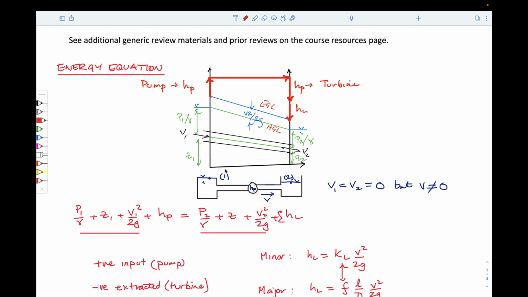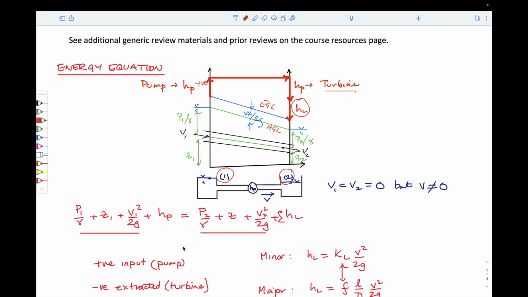We know that when we use the energy equation, we have to write it between upstream and downstream and follow that convention. And if we do, then if we have a pump head that's in the system, then a positive pump head is working as a pump, which adds energy or head to the system, and a negative pump head subtracts from the system and represents energy removed from the system, which is basically a turbine. We also, for real systems with energy losses, have head losses, which are due to frictional losses along the pipe as it flows from upstream to downstream.